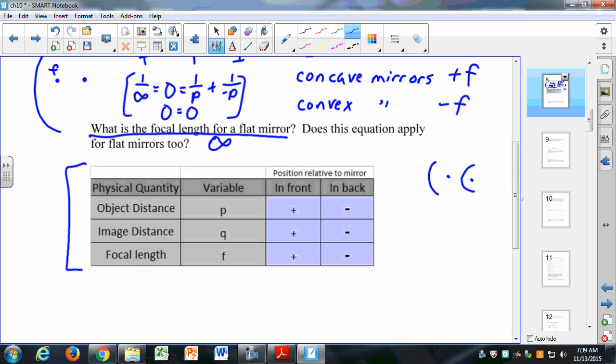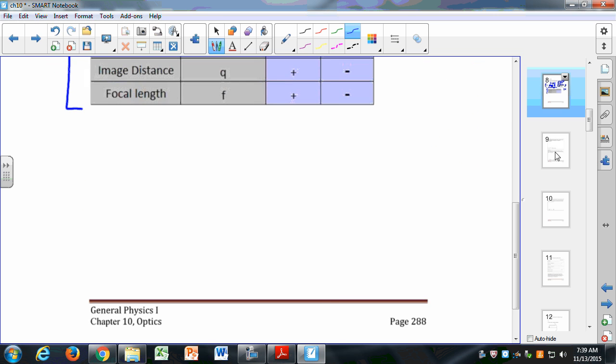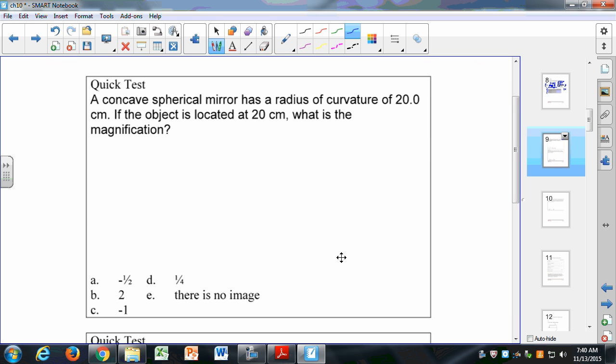Okay. If the focal point is in front of the mirror, the focal length is positive. That's for a concave mirror. The focal point is in front of the mirror for a concave mirror like this. If it's behind the mirror, like with a convex mirror, then it's going to be negative. If that helps you, that's great, but we'll see how those play out in some problems. I think I have a couple of clicker problems here.